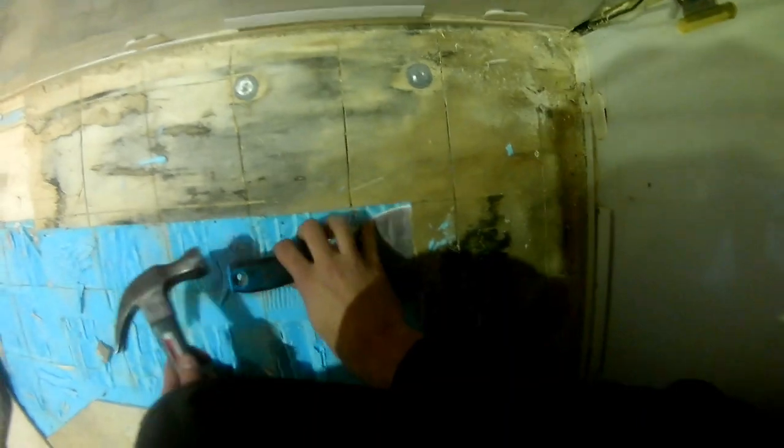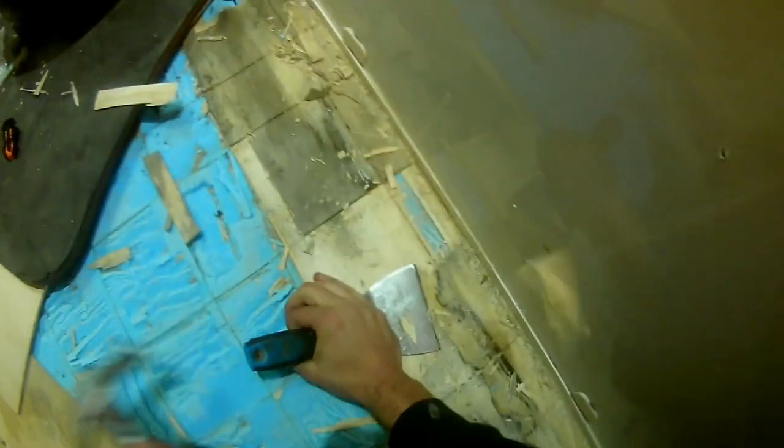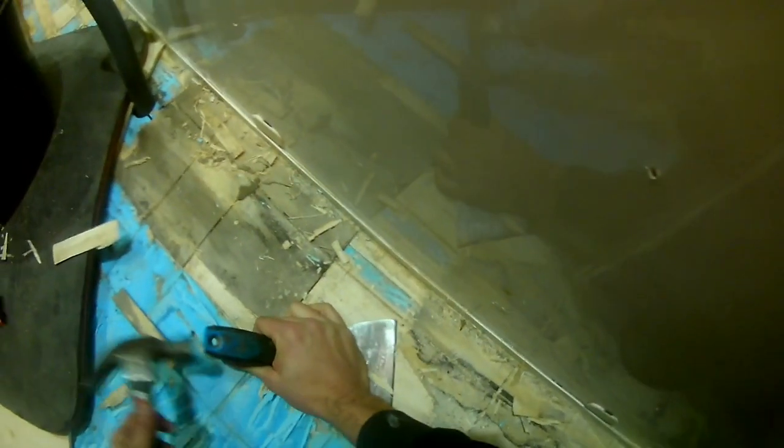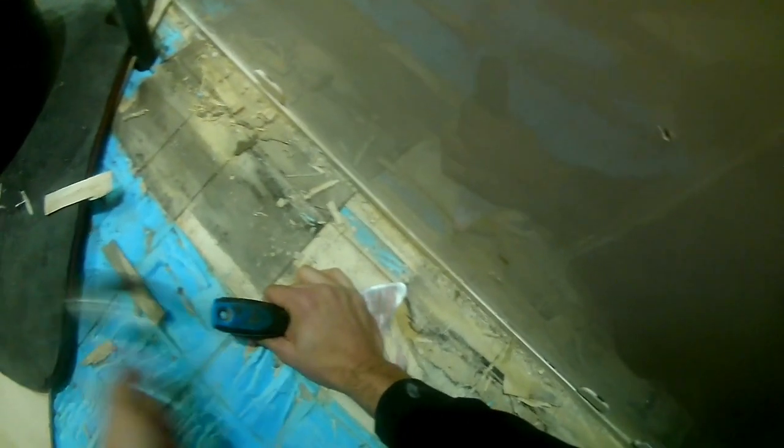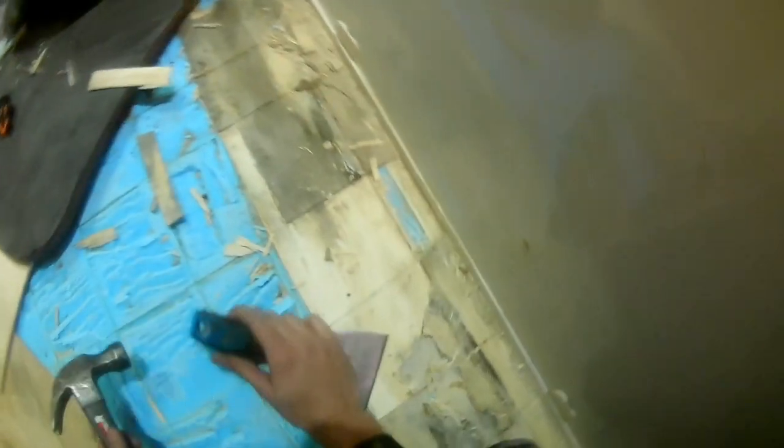So this peg's just come in for a damp repair. We've isolated it to the top knuckles and a locker which was leaking. So what we'll do is I'll show you the replacement floor. I have already stripped it, but I'll show you the replacement floor, show you the build back up, reseal the knuckles, show you where I've resealed the toilet door. And yeah, hopefully you get an idea of how it all works and enjoy.